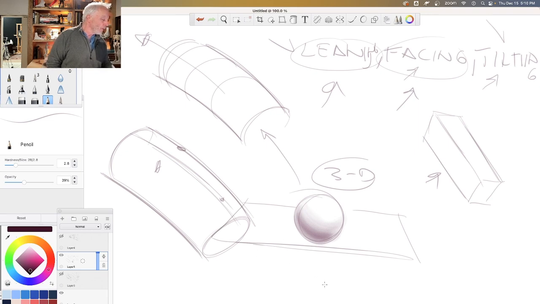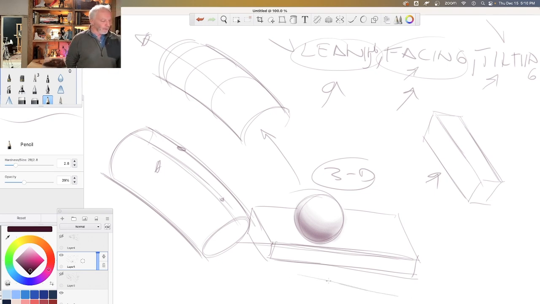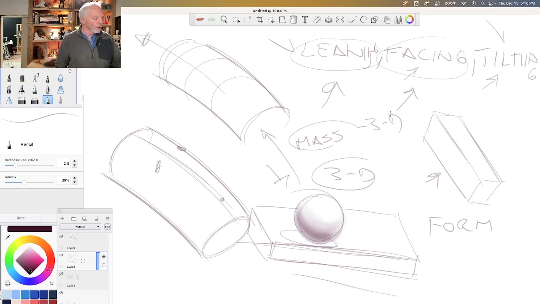We're looking down on that table. Let's do it this way. We're slightly to the left of the table. And the table's leaning off axis a little bit. We won't know that the ball is doing the same thing as it sits on the table, right? So a ball has plenty of mass, plenty of structure. You can render it three-dimensionally, but I like to separate the idea of three-dimensional form, which is what we have here, from structure. I like to be very clear on my ideas because they help me be a better artist.